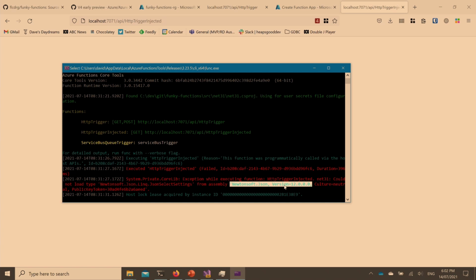So I've got a problem there. The current model won't let me do that. If I'm trying to bring in a new version of something that the Azure Function host has already got in memory, I'm out of luck. There's no way around that. So that's been a limitation of the current process.